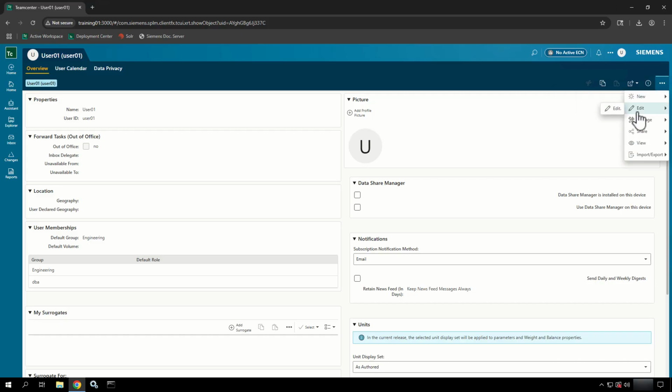And if you choose Edit, notice that you can edit the current page, and you can do things like this against data in the system as well. If I choose New, notice I could generate reports against the data. Manage, I could change password or my location code. Sharing, I could copy a link or forward tasks. Viewing, I don't have any options for here. And then importing and exporting, I don't have any options for.